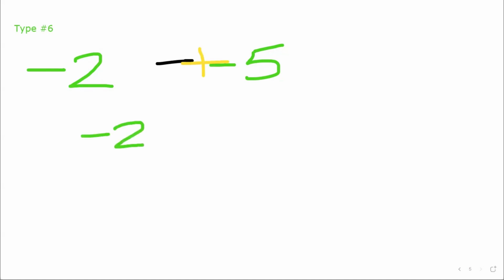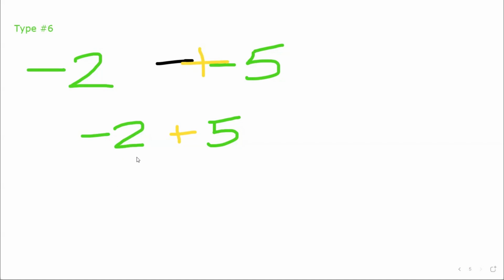So then we have -2 plus 5. Okay, you've seen this one before. We did this one in the last video. Now we have an addition problem. We have a negative out front plus a positive number here. Do you remember what to do here? So you might want to check your notes if you want to refresh on your own, pause it and give yourself a chance to look at your notes. Otherwise, let's do this together.